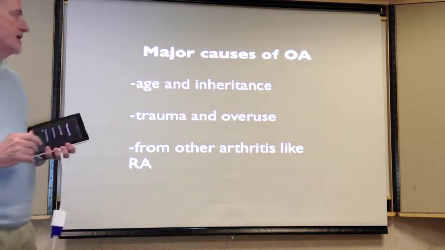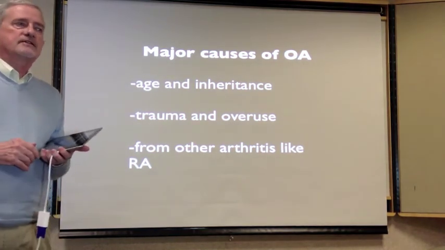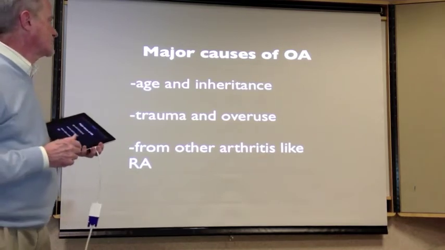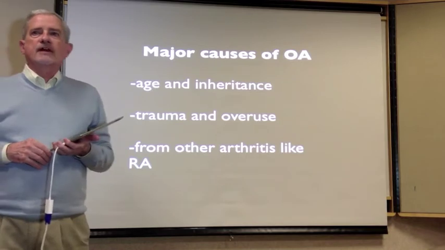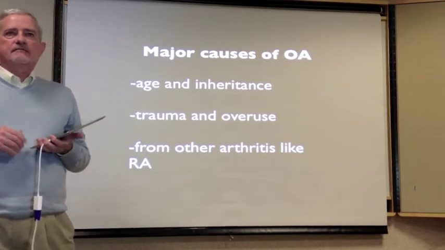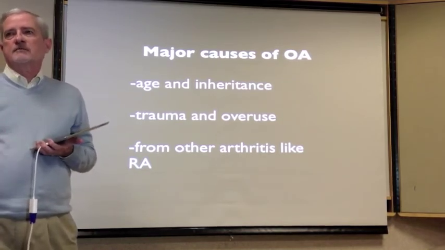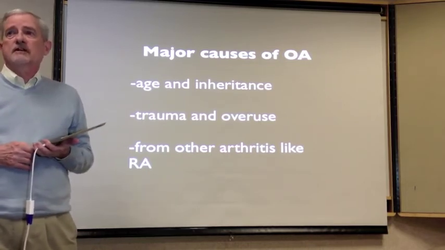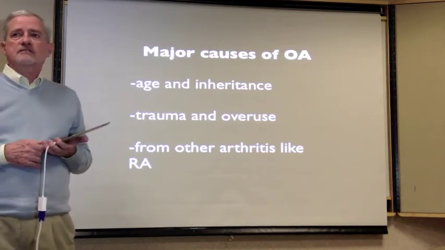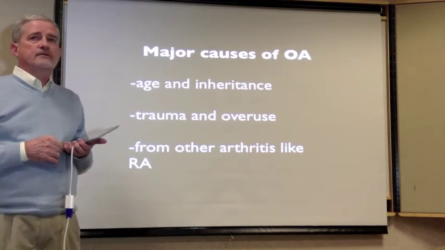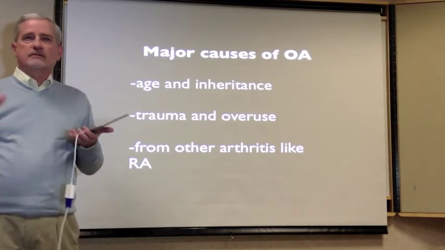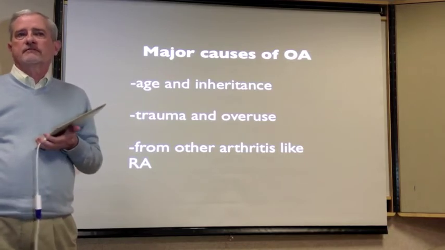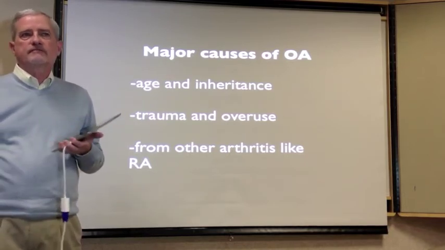Now, the causes of osteoarthritis. Primarily, it's going to be due to age and inheritance. When I talk to people in the office and I see osteoarthritis, I always ask them, are there relatives that have the same type of arthritis? And the answer is yes, most of the time. So inheritance has a strong bearing on this, although the scientists haven't figured out one particular gene. So there's probably multiple genes, so it is hard to predict who in the family might come down with it if mother had it, for example.